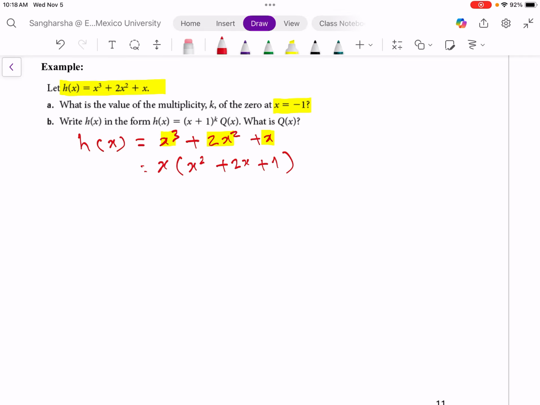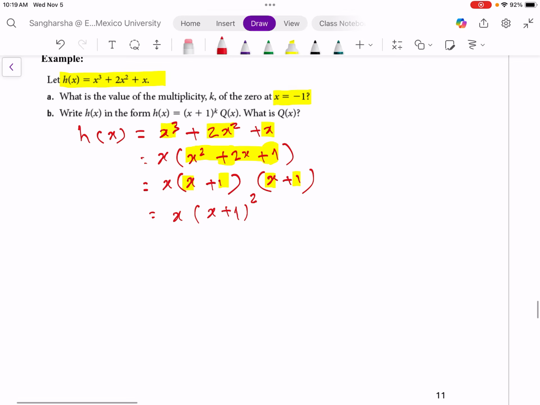So we have the common factor x, we factor out x. Now let's factorize this quadratic form. Which method do we use here? We use the FOIL method. What should be the first term? The product is x squared, so it has to be x. Now can we find two numbers whose product is positive 1 and sum is positive 2? 1 and 1, right? So we have x plus 1 times x plus 1, which is x plus 1 squared.